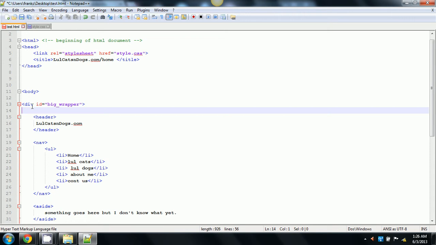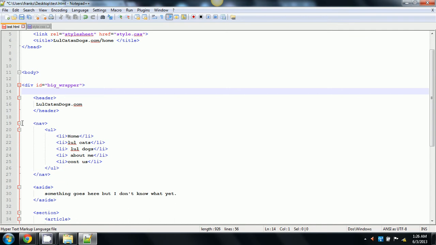It's a classified box. Whereas header, according to HTML5, is a box classified as a header, and nav is a box classified as a nav or a menu bar. And same with aside and section. Div is just your random box. It's still a box, but it doesn't have a name, and you can use it for just about anything. You can replace header with div if you so choose. I figure, why not.